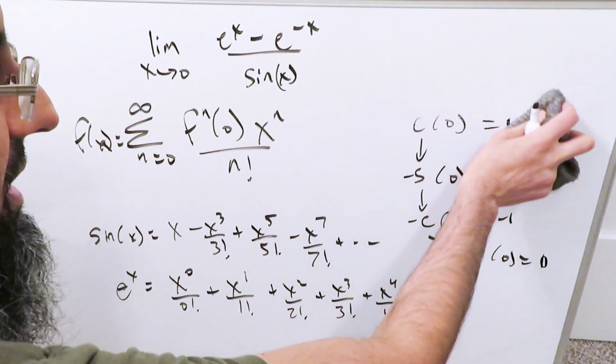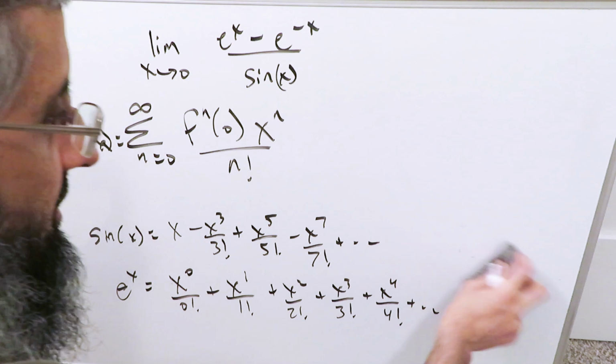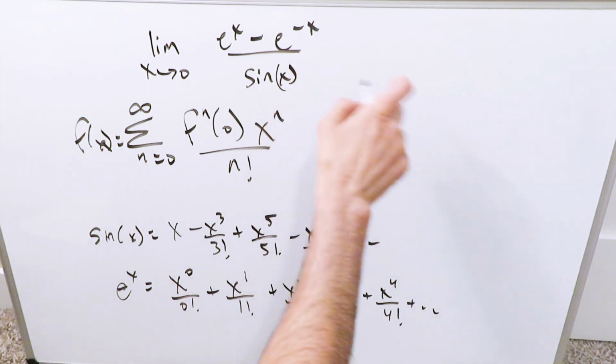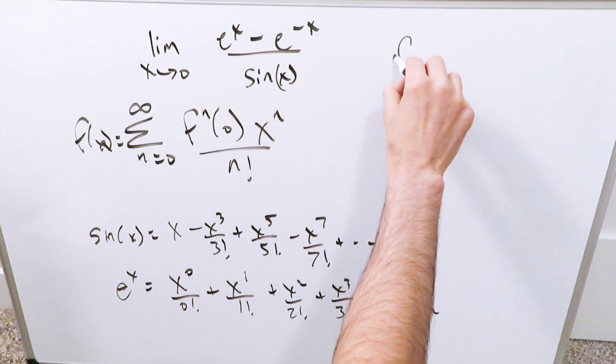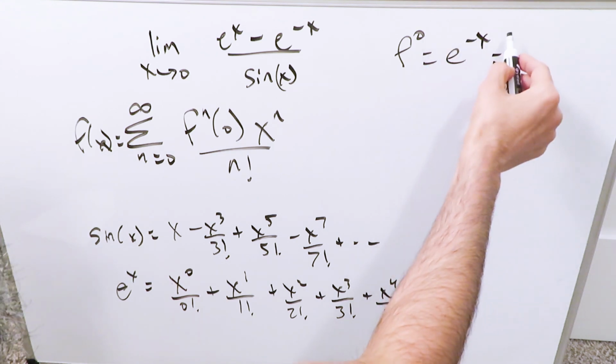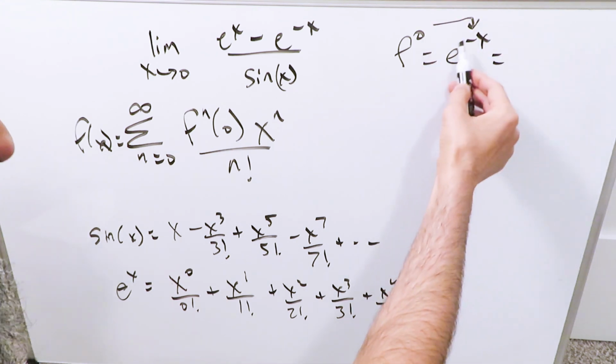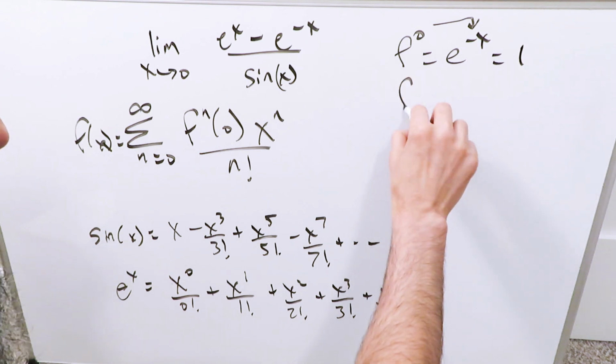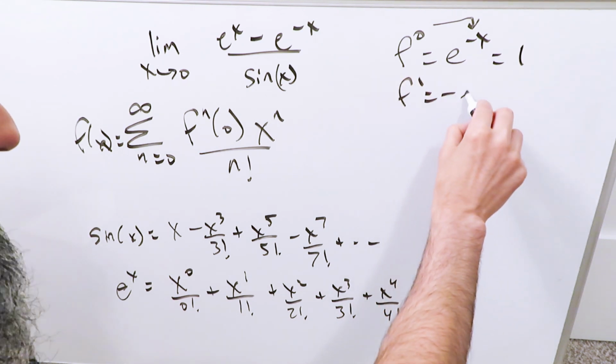Now, what about the exponential with the negative exponent, as you see here in the numerator? When you're looking at e to the minus x, you are looking at various derivatives. Your original function is e to the minus x. When you bring in the 0, as the Maclaurin series always does, you have a 1. When you look at the first order derivative, you have minus e to the minus x.